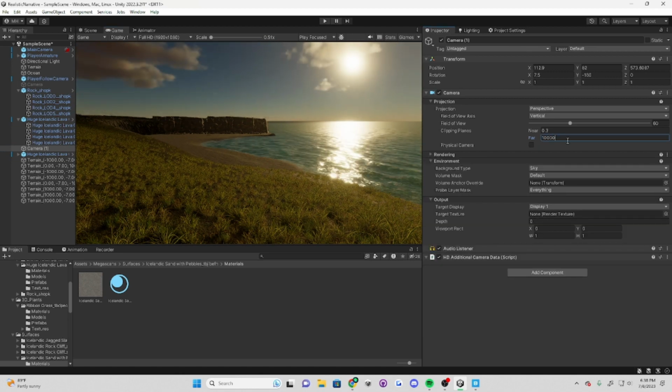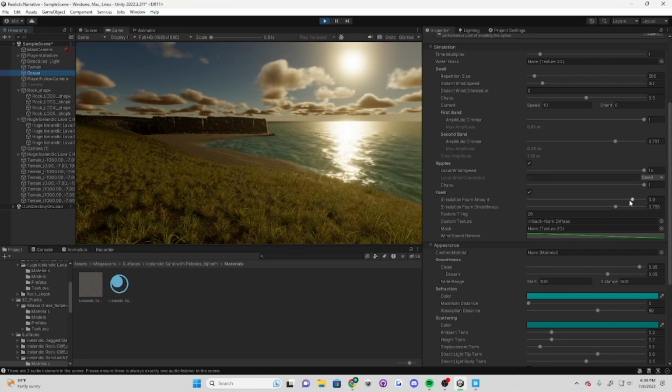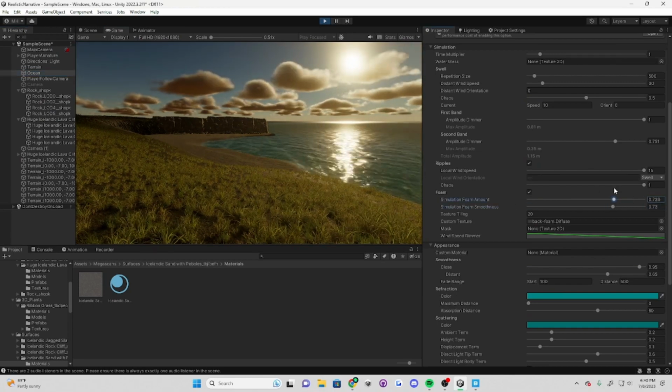Increase the far clipping plane on the camera so I can see all of the water and the clouds in the distance.